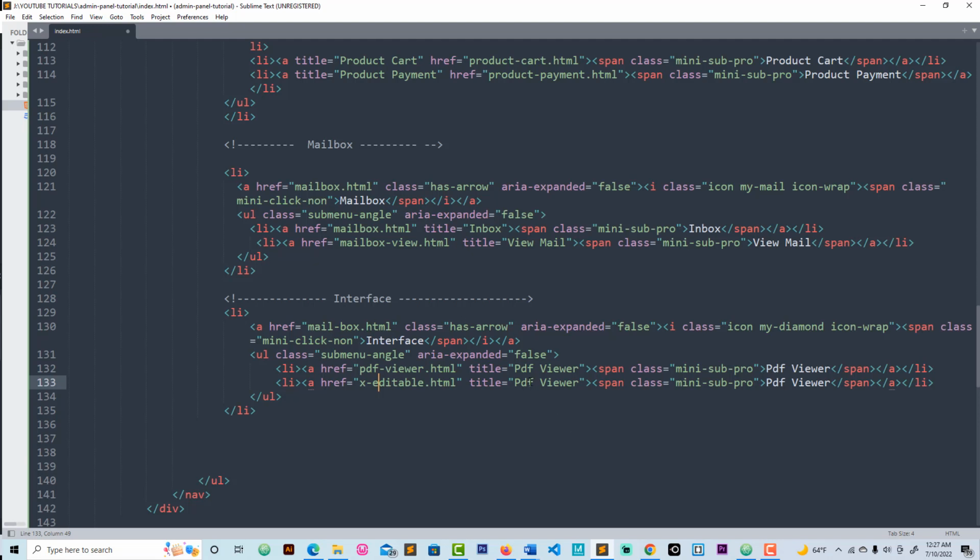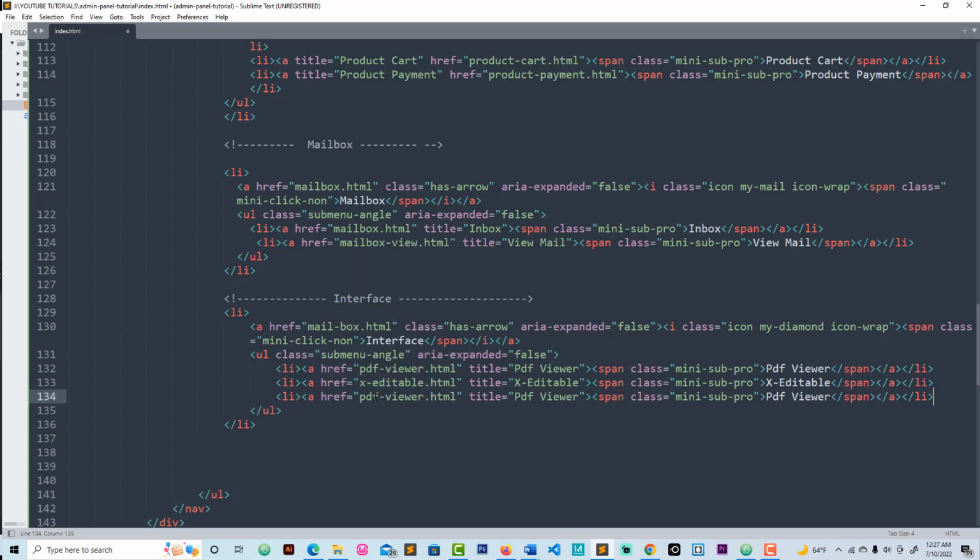Also for the title, let's put capital X and editable, like this. Also we need a span class, this is fine. Let's remove mini, span mini, this is fine, sub pro, and let's put X editable, like this.